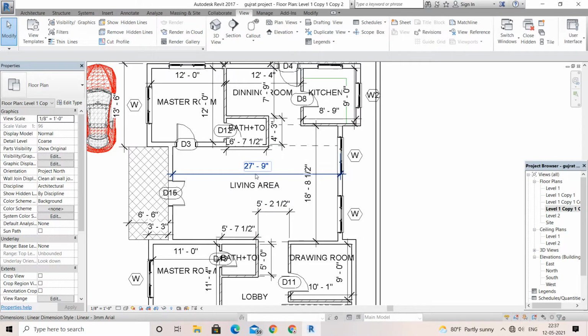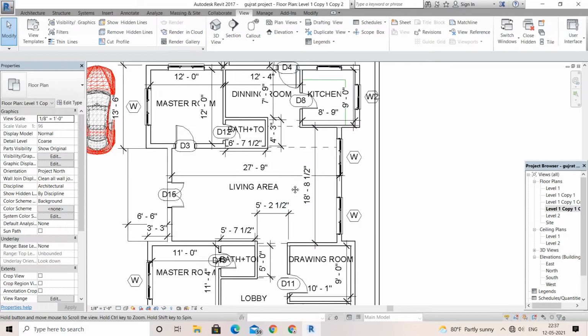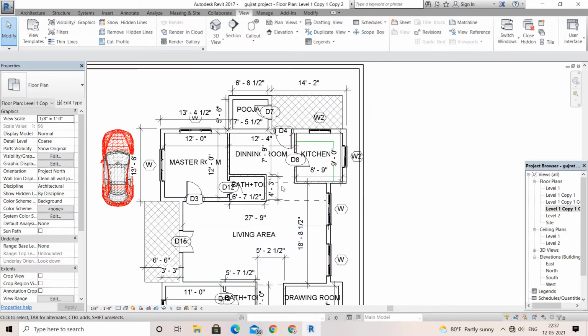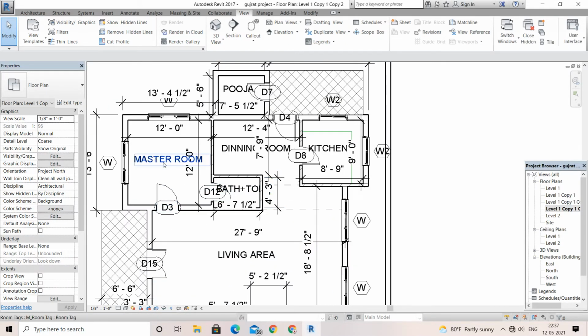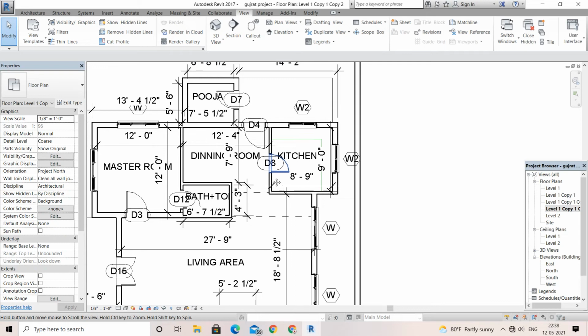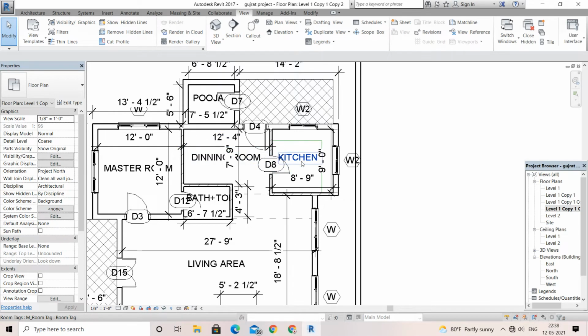It's quite large, 27 feet 9 inches, and its length is 18 feet 8 1/2 inches. After this is another master bedroom, then a bath plus toilet, right? And then this is my dining and kitchen.